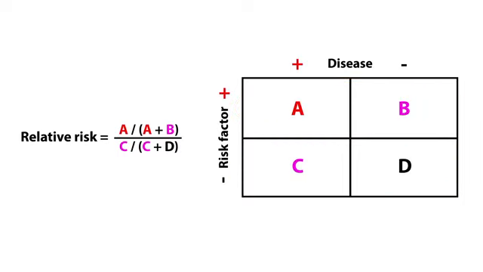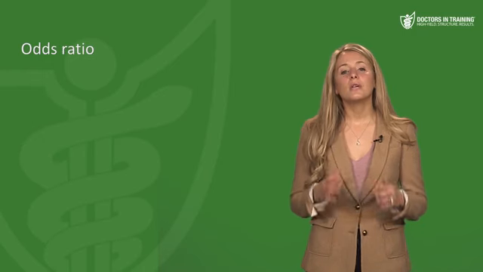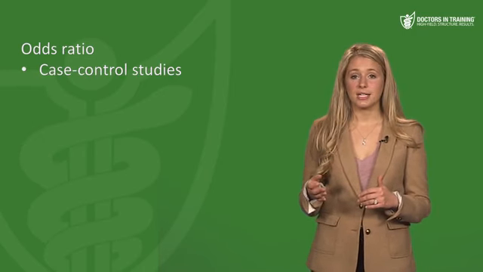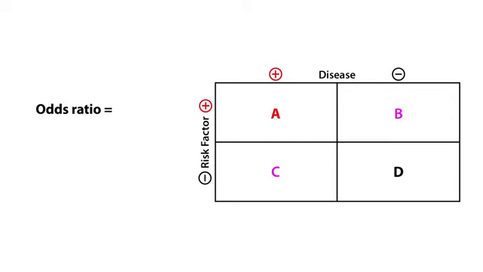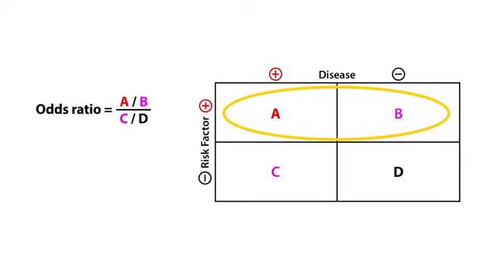These equations are the fundamental components of some other calculations. If you know A divided by A plus B and C divided by C plus D, we're going to use that as part of the equations for attributable risk and also odds ratio. We said that odds ratio is used for the case control studies, which are often used to identify risk factors. The equation for odds ratio is A over B divided by C over D. So, the odds ratio compares the odds that someone will develop the disease in the exposed group to the odds that someone will develop the disease in an unexposed group. A over B divided by C over D.